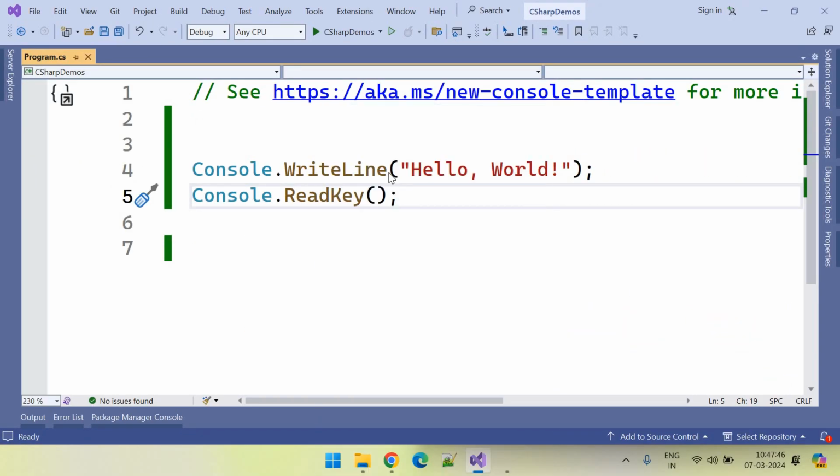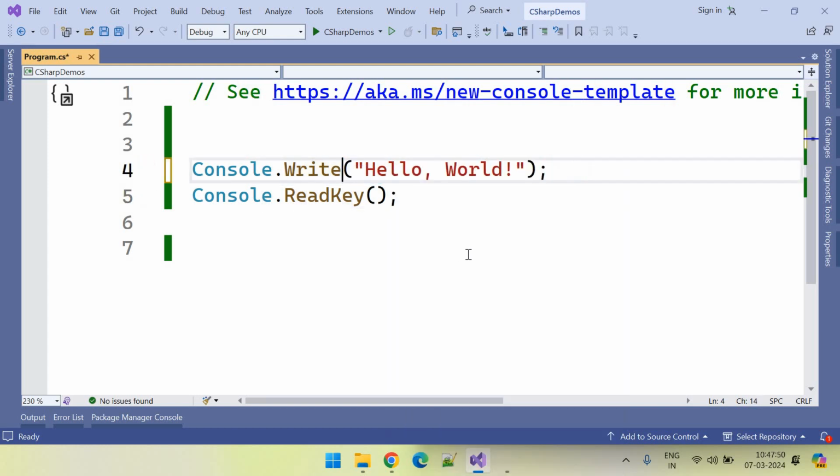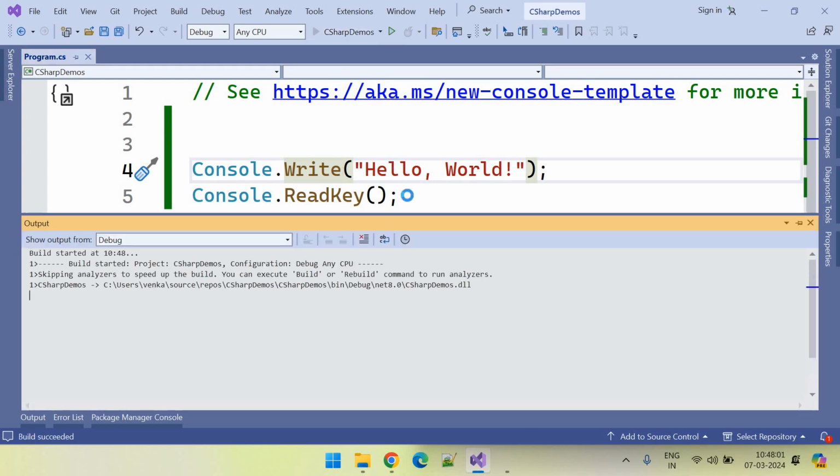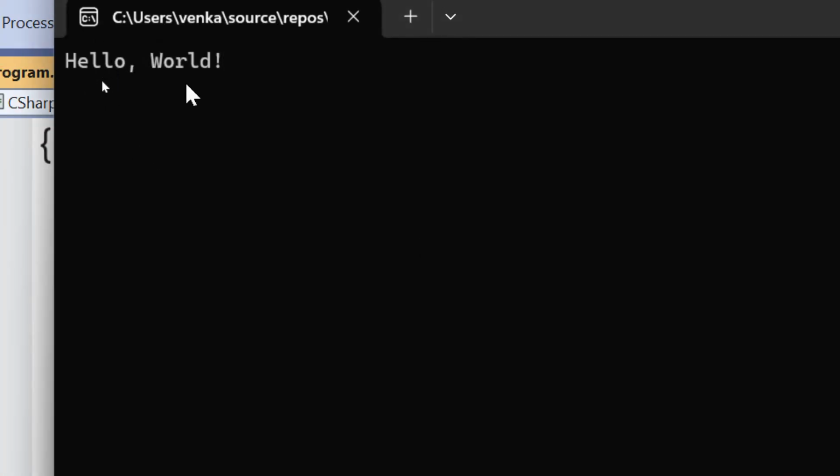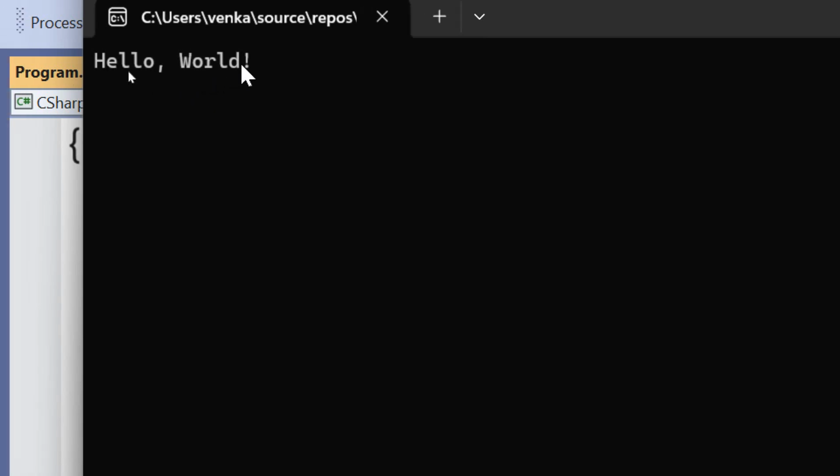Now let us write Console.Write instead of WriteLine. We have seen WriteLine will print the message and go to the next line. It will wait. Now I am running it. This time you can see here, it printed the message and is waiting in the same line.